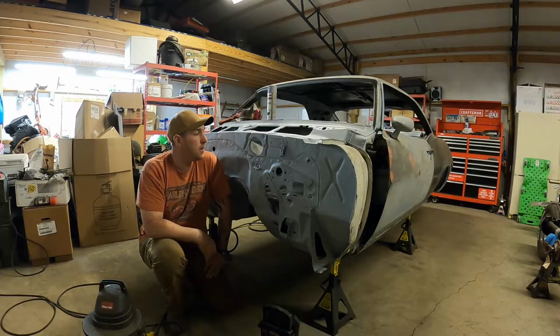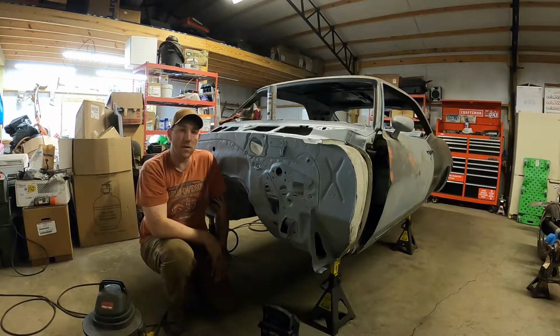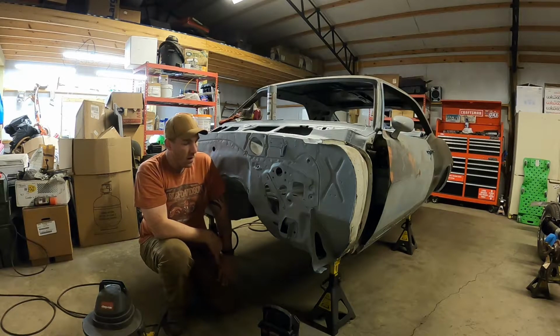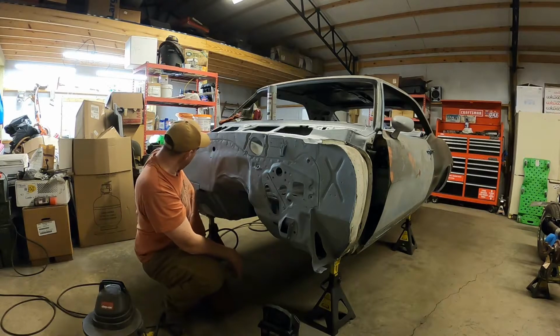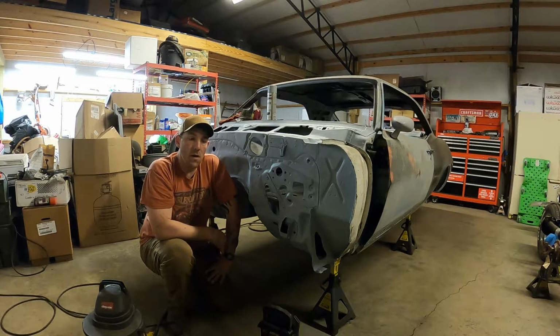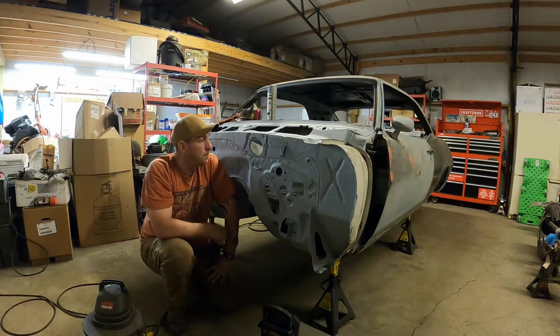On tonight's episode, we're going to be doing a little bit of work inside the cowl, trying to clean that up. I'll show you what it looks like in a minute. I got these areas cleaned up, but I don't have any rust converter in a spray can, so I'm going to have to go look for that, but they're cleaned up as of right now.